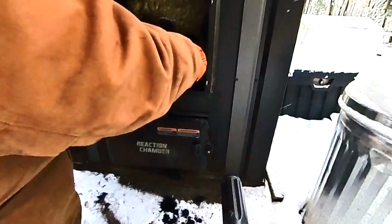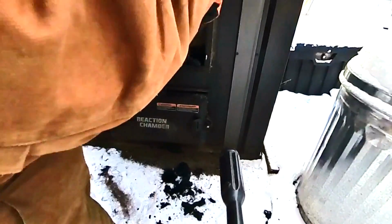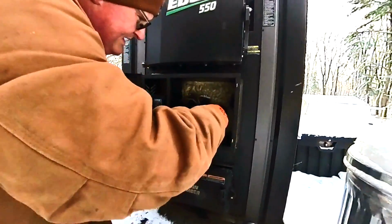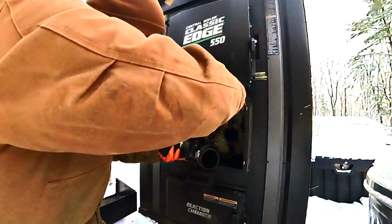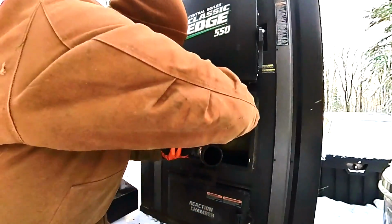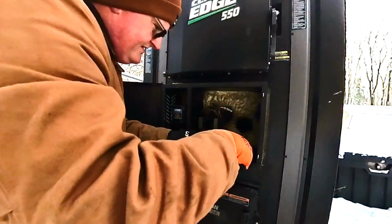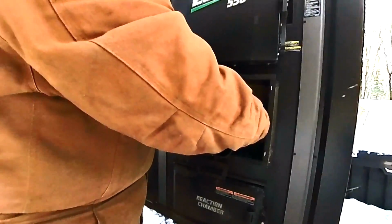So already there, we got a pretty big blob of this tar that came out. There you go. Get out of there. And what I think does happen is, you get a good amount of this cleaned out. You're not going to get all the way in there without taking the front plate off the boiler. But at least you get some of this out. The other stuff will melt and release and work its way down in. Yeah, there's a bunch in there. Again, I'm just going to keep cleaning this out. So I'll probably speed this up and quit talking just so we can get this out of here.